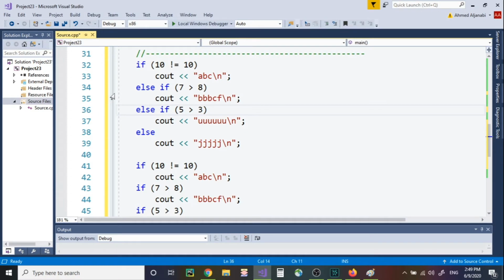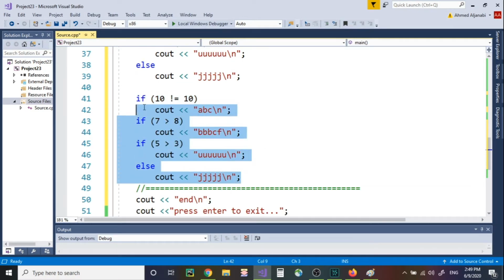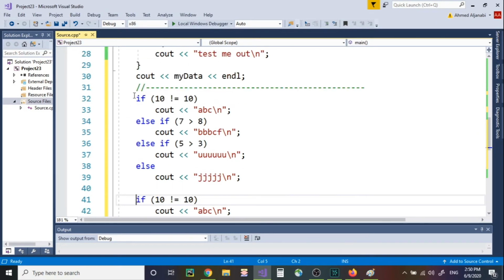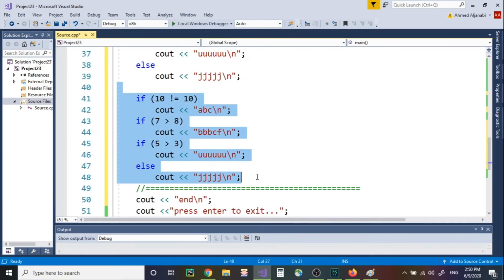But let's say it's a patient that goes to the hospital, and I'm trying to diagnose that patient and I have multiple tests. Well, just because he has a fever, that doesn't mean necessarily that he's okay and he doesn't have any other diseases. So I need to do a test for everything. Whenever your application needs to do a test for everything, then basically this else statement doesn't work anymore. So let me take this away.